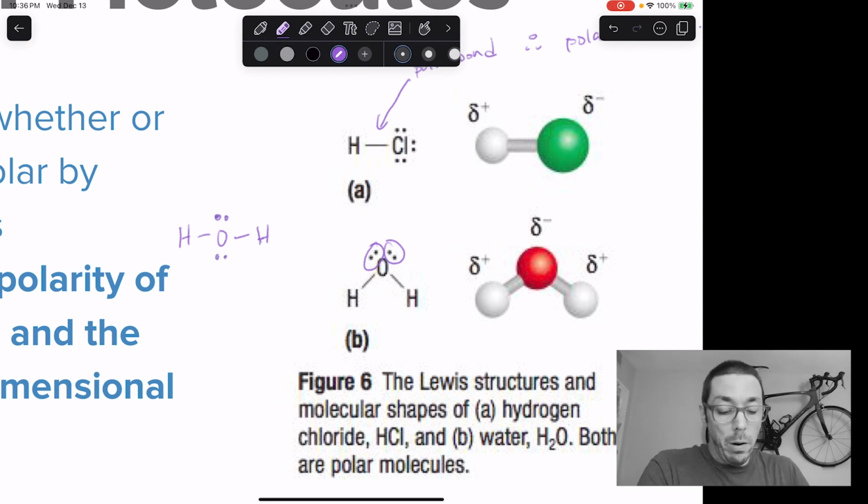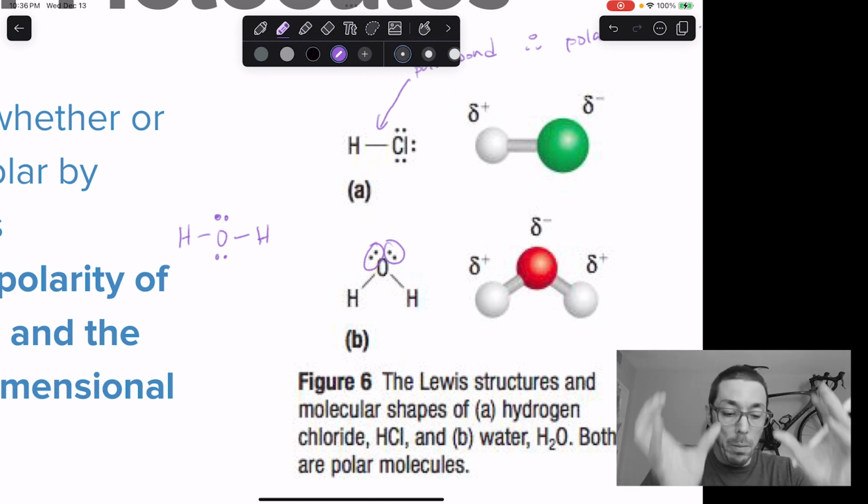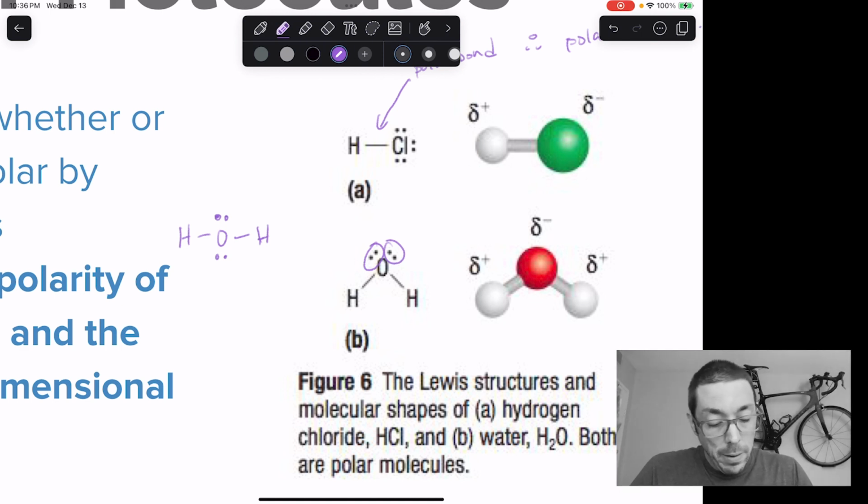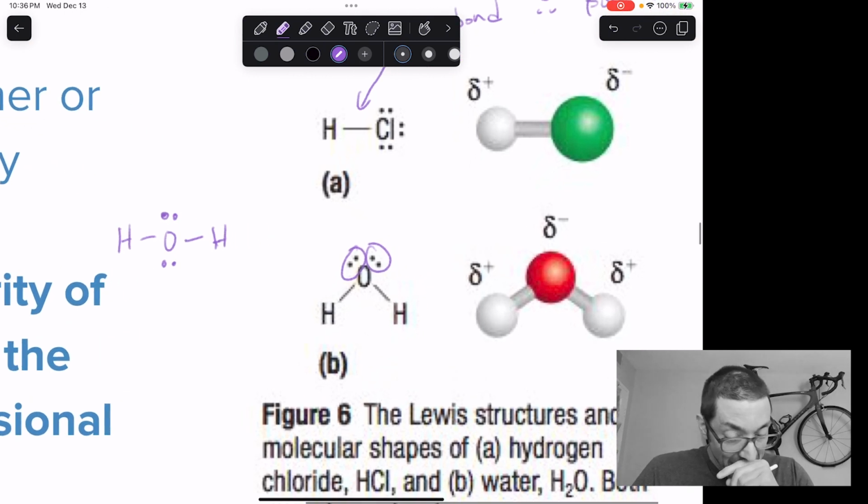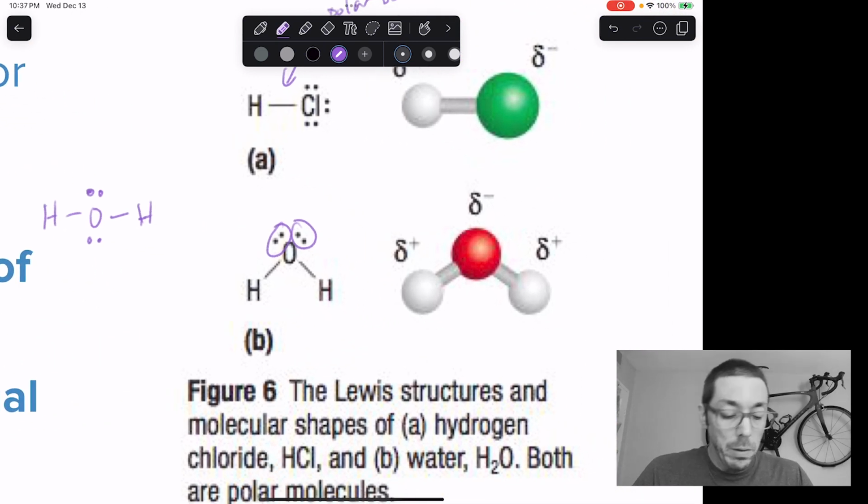So the way water arranges itself is that the lone pairs kind of stick up from oxygen and the bonds move downwards. But that plays a role in whether water is polar or not. If we analyze the separate bonds, this one here and this one here, we already know that those two bonds are polar, right? The electrons are being pulled up to oxygen from that bond as well as being pulled up from that bond.